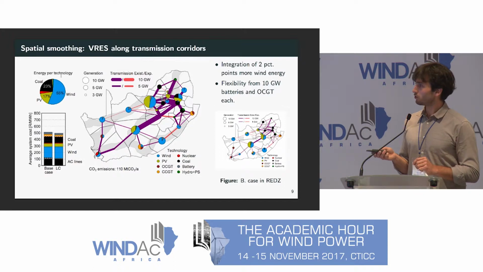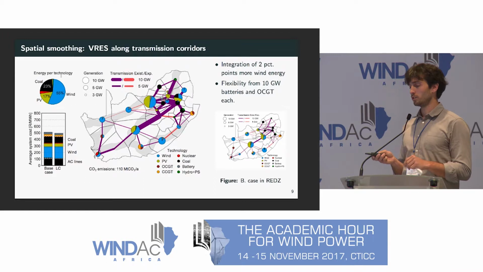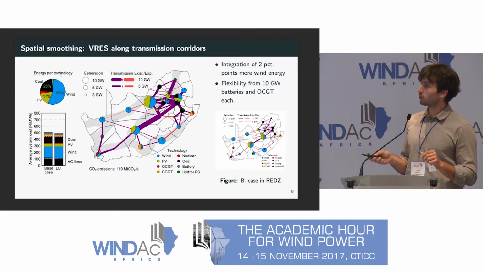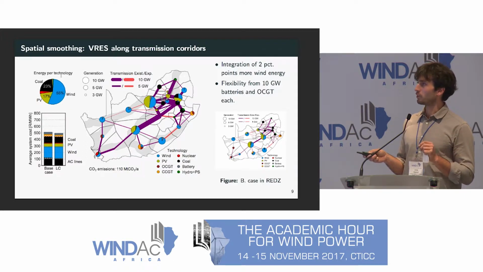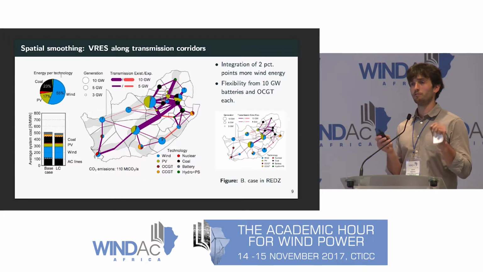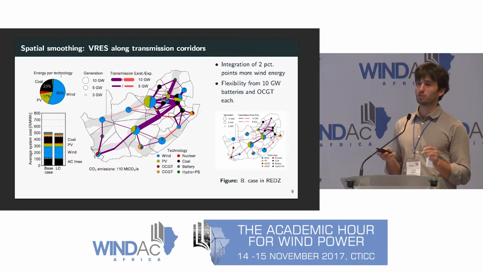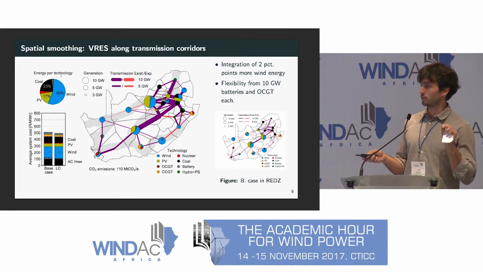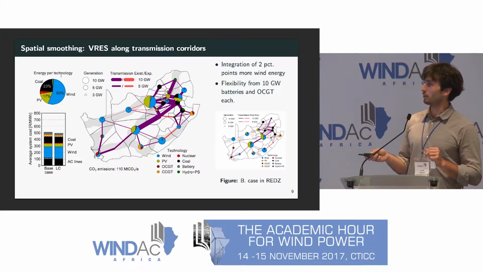Finally, just one more thing. If one would lift this restriction to the focus zones and allow to also build in corridors along the transmission lines away from the focus zones, then the model actually also expands in some areas where the resource of wind is lower, like in Lowveld and Highveld, which it's using to make the wind energy infeed over the whole country a bit smoother, because you have less correlation between the eastern part and the lower southwestern part here, which then gives you a really, really small price reduction and especially you need less flexibility, which you can see in the amount of gas in the system and the amount of batteries you have to build.